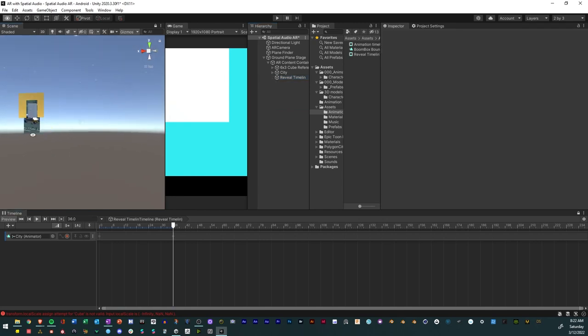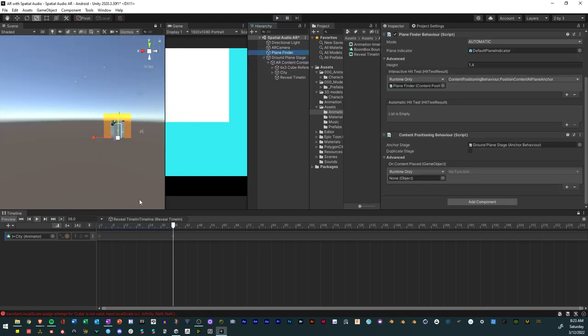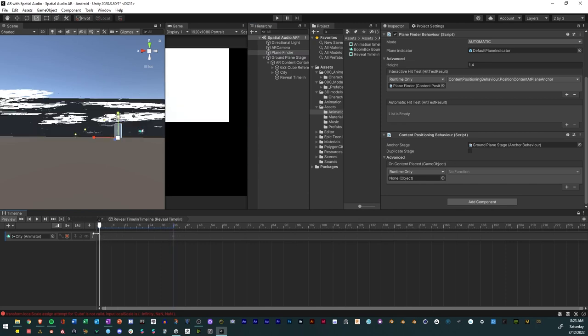And so with the animation timeline or the reveal timeline, we want to control that with our content placed. And so in order to get to the content placed, we're just going to make sure that we have our reveal timeline first. So go ahead, create a new empty object, place the city game object in there, and then we're going to make it an animation timeline, and we're actually just going to add two keyframes. Go out to around 36, and we're going to set that to 1, and just add a keyframe there, and then we're going to go to 0, and we're going to make a 0 keyframe for the scale for both of those, just like that. And once you're done with that, then we'll move on to the next lesson where we're creating some buttons for the reveal and the play.